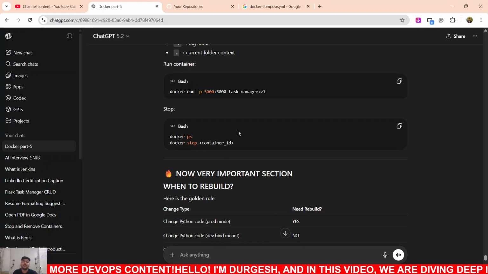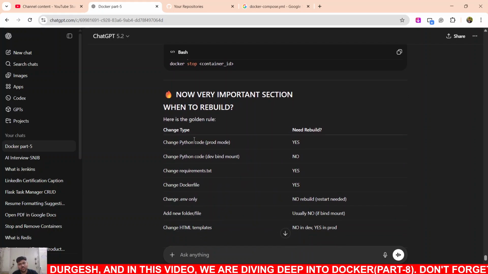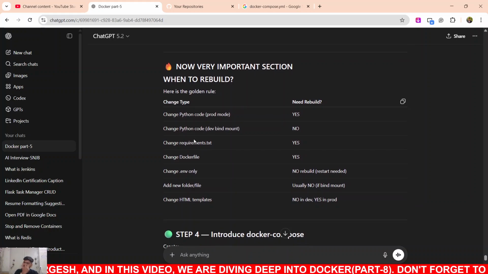We just make the image, and then we can check it with docker ps, where we see the running containers or images. And when we use docker ps -a, all the hidden things we can also see. Now a very important section: when we need to rebuild.